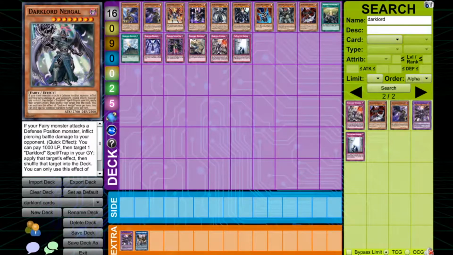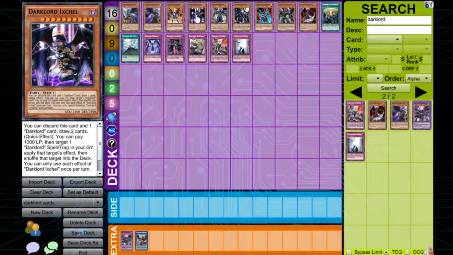Right, next we have Darklord Nergal, and again, this is one of the newer ones. It came out in Rise of the Duelist, I believe. And it's really good because it's a level 8, so we've been missing level 8s quite a bit. 2700 attack, 2500 defense. Now, Ixchel is good, but again, she's got high defense, but not so high attack. But she makes up for it for being an amazing card in general.